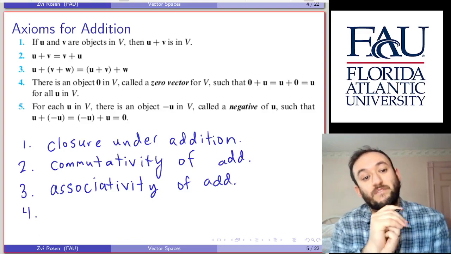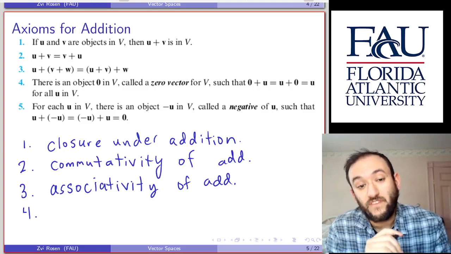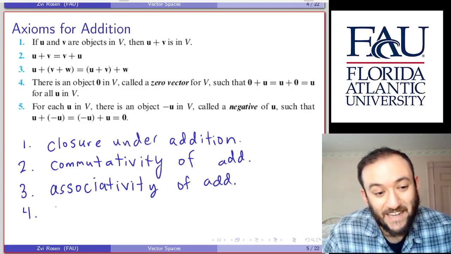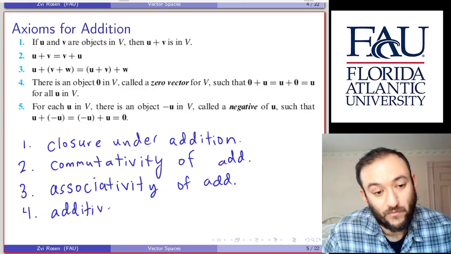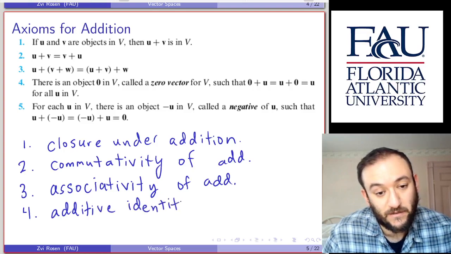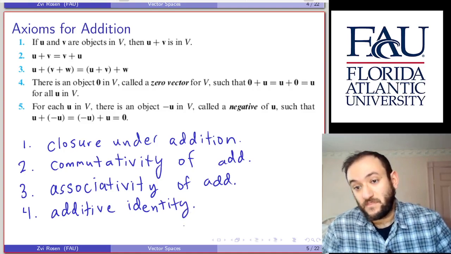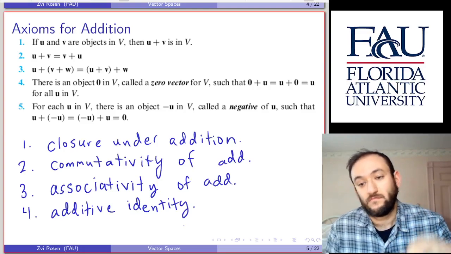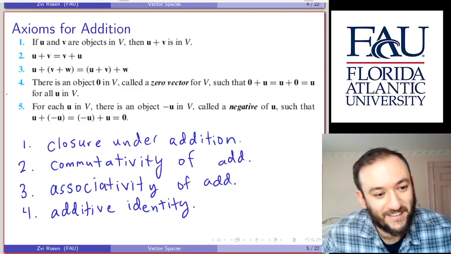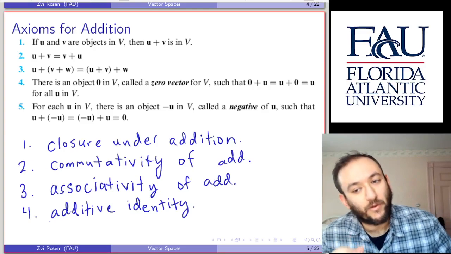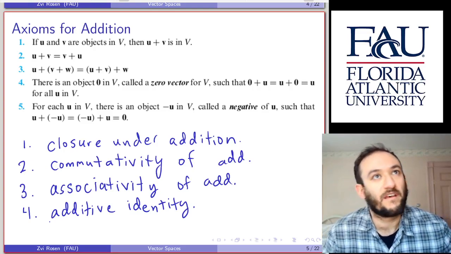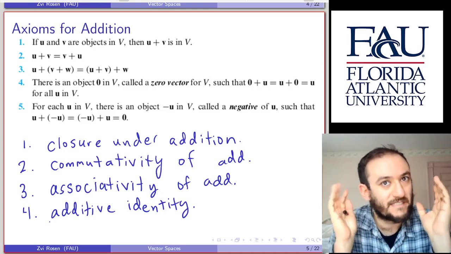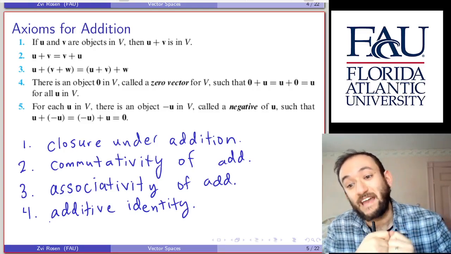Okay, number 4, there is an object 0 in V called a zero vector for V such that 0 plus u equals u plus 0, which is equal to u for all u in V. So this is called the additive identity. Okay, and we spoke about this a bit when we talked about the identity matrix. This is something that doesn't change anything when you add it. Okay, so you add it, a plus 0 stays a. Okay, and we want to think about it only in terms of this property. So you don't want to immediately assume we're talking about a vector that has zeros in it. Instead, think about whatever this 0 is. It's a mystery for now, but it's going to have this additive identity property.